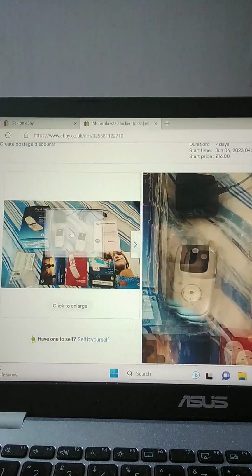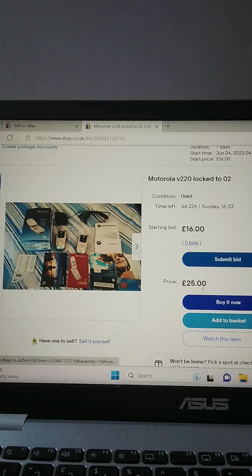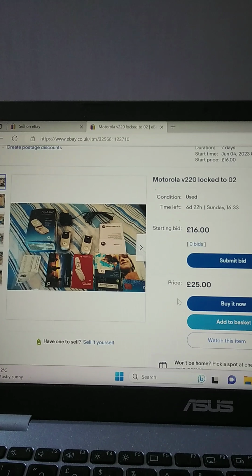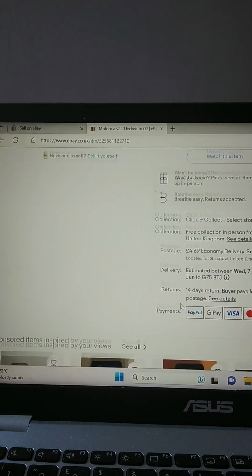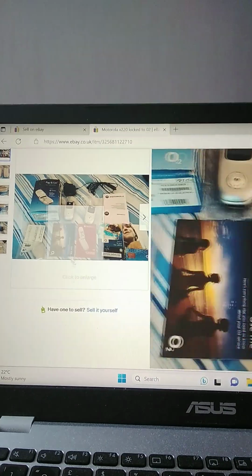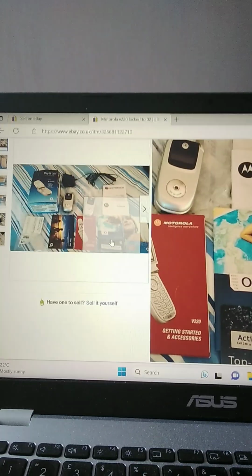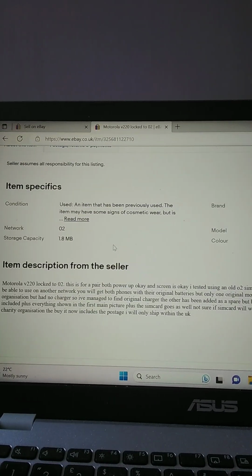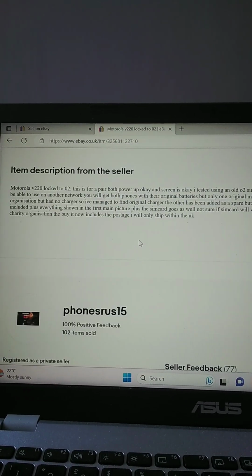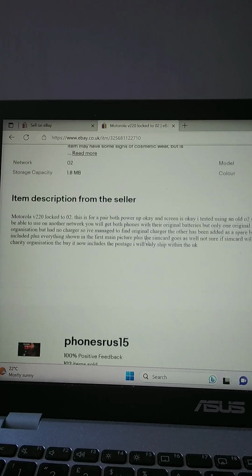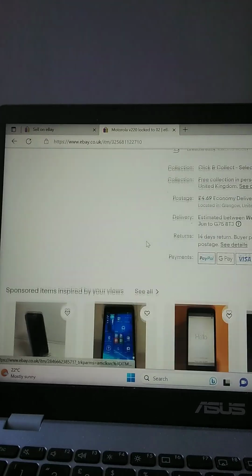But if the customer's not happy with that phone, he gets his £25 back, but he wouldn't get his £5 or £6 to send it back. It's got to be returned in the condition that it was sold in, the whole lot's got to come back, as it turns out it's faulty, because I've listed it as a used phone. And as you can see, that's the description there.